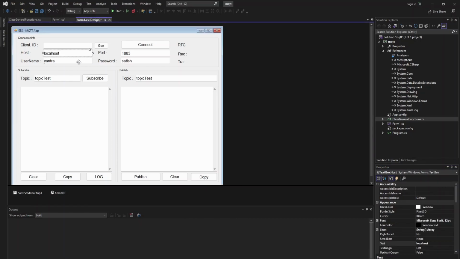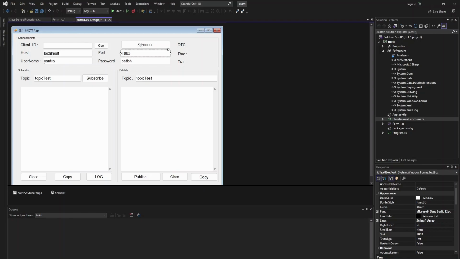Okay, next we have host name. By default I have put it to localhost, port is 10833, and any settings which I do here, when it closes the app, I save it into a file. So next time you open the application, whatever the last saved values you had here will come up. Okay, so that is part of the code. I will show you how I have written it.